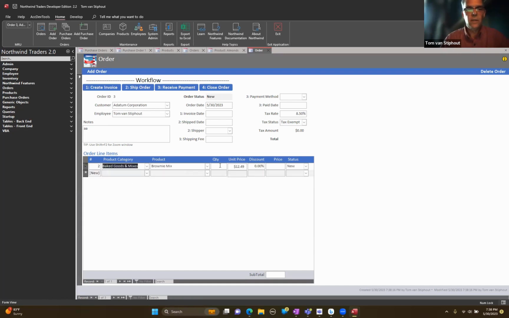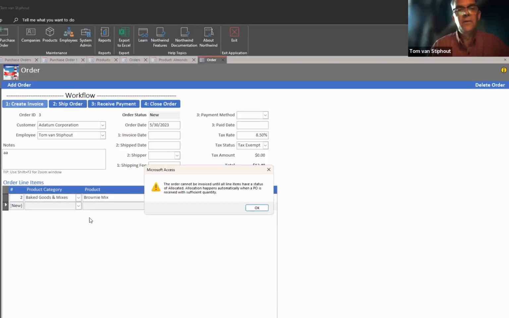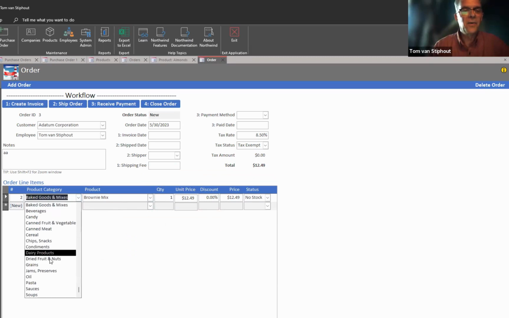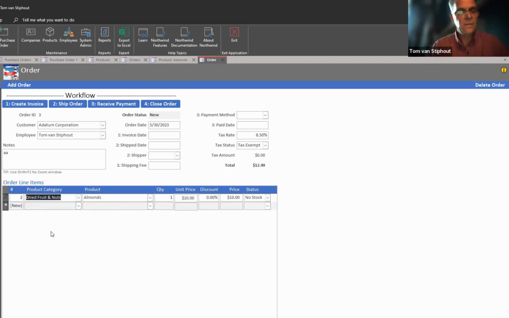If we just very quickly say that we want a brownie, and you already saw this, when we try to create the invoice, it says, oh, okay, sorry. Let's set up the scenario with dried fruits. We know we have some elements, so we were able to allocate from inventory.